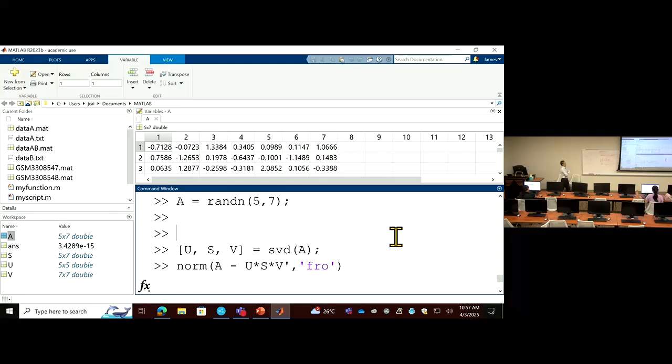But you need to know the difference. In this case, the U matrix is 5 by 5, S is 5 by 7, and V is 7 by 7, right? That's because your input contains more dimensions, so you need this rotation matrix, and the singular values also contain more elements.